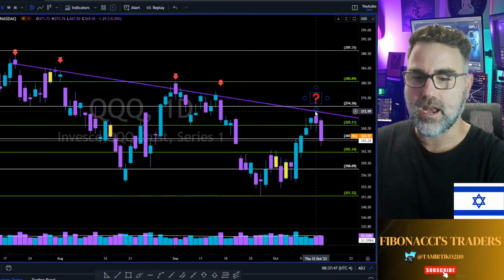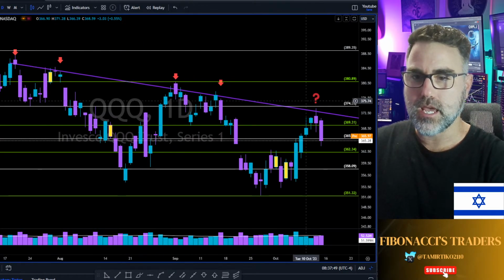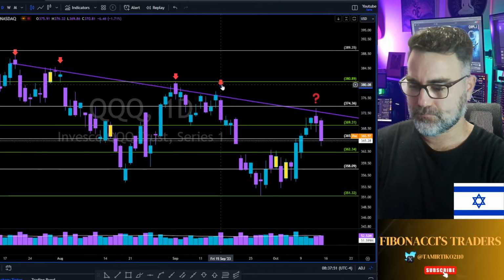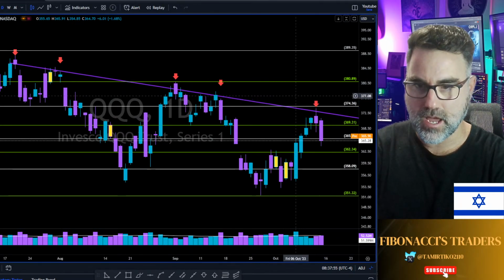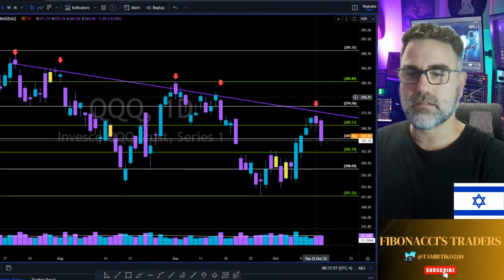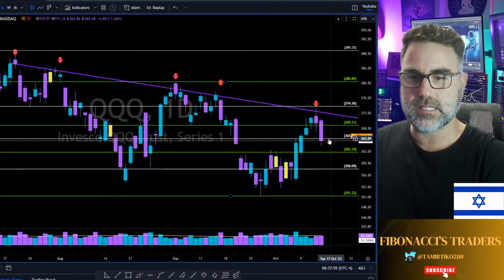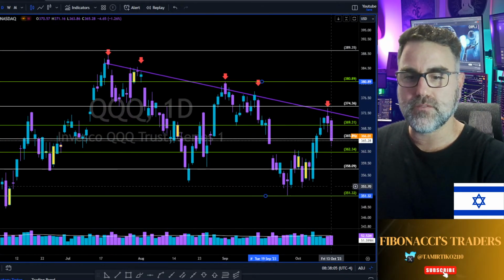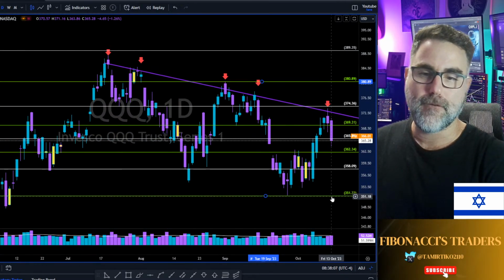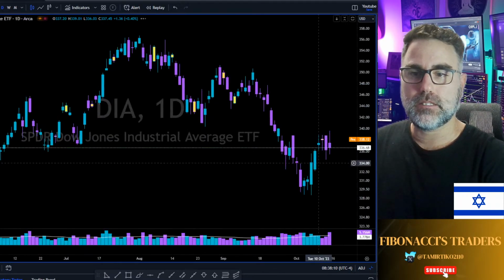QQQ. Trend lines are the true support resistance for price action. And once again, last Thursday, we hit this trend line, as price did in the past few times. Once again, hit, got rejected. Now 365 needs to hold, otherwise we are going to the 362 and then back to the 353 and 351.